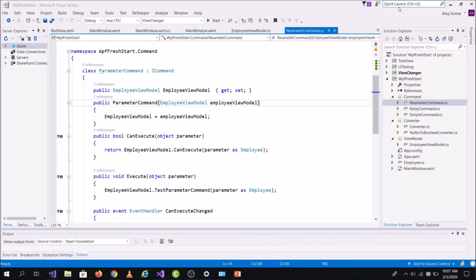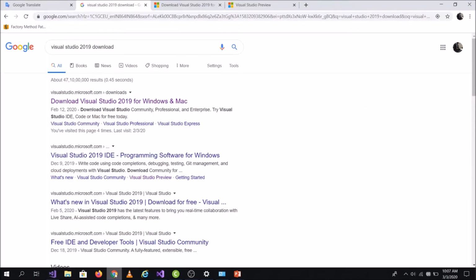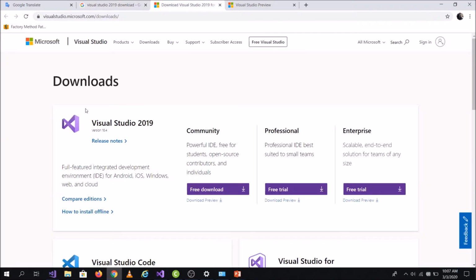Then Microsoft over a period of time worked on these issues and suggestions in the form of feedback, and then they decided, okay, it's time to come up with a new Visual Studio version, and they released Visual Studio 2019. If you want to download it, you can search for Visual Studio 2019 download. The very first link, you can click it. I've already opened it on my screen, and here are the 3 editions of it: Community, Professional and Enterprise. You can download it from here.